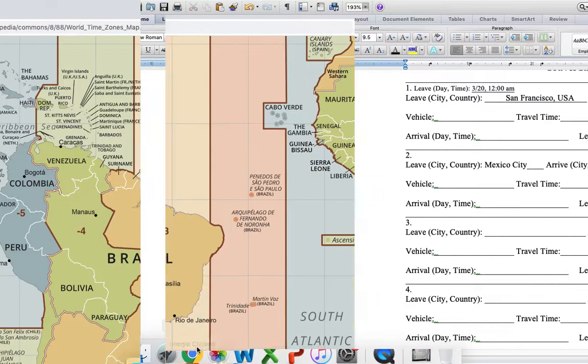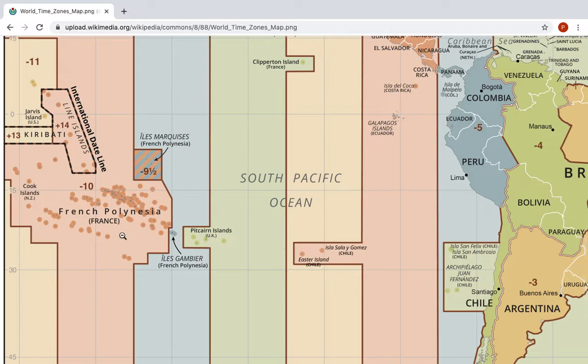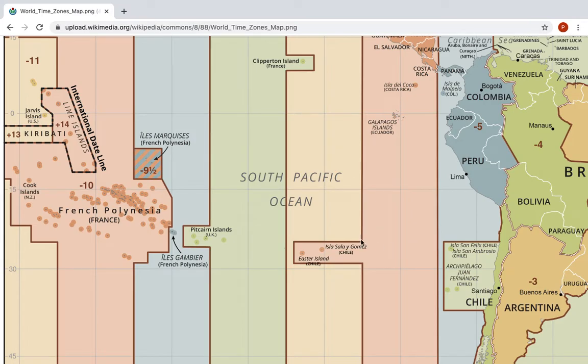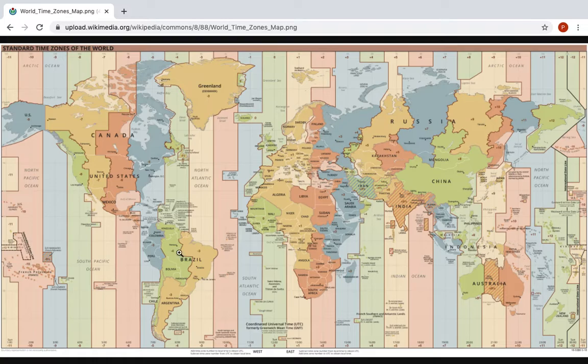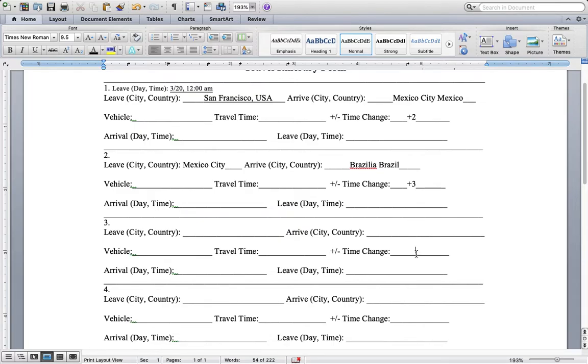Okay, now, just to show you, I'm not sure why you would necessarily do this in your itinerary, but let's pretend that your next place is going to be the Cook Islands. It's technically part of New Zealand, but let's pick the Cook Islands. It's right there. So, you're starting from Brazil, which is -3. Cook Islands is -10. So I'm going to start here, not going to count where I leave from. 1, 2, 3, 4, 5, 6, 7. So I'm going to go back. I'm going to put in 7, but notice that I went left, so I'm going to put -7.